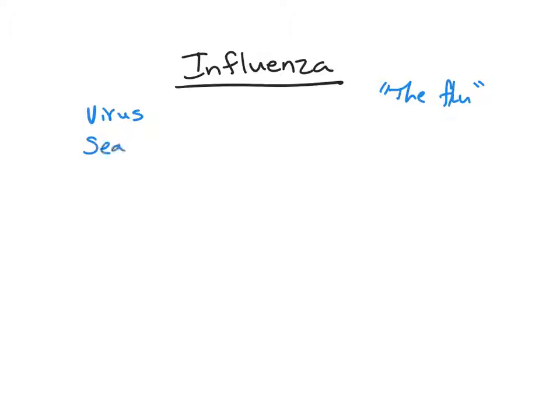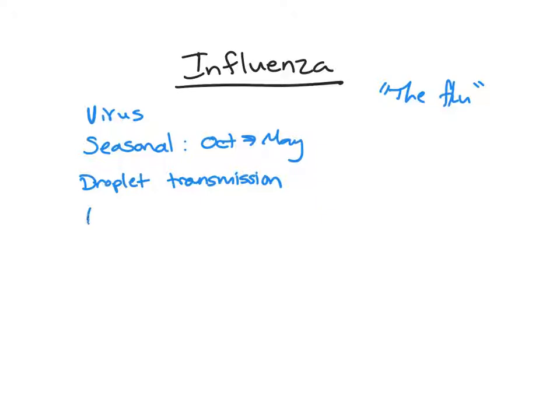Influenza is seasonal. It affects the U.S. mostly from about October to about May, although that can fluctuate a little bit from year to year. And we know it's droplet transmission and quite contagious. So if people around you have the flu, there's a good shot you're going to get it. Depending on the year, about 10 to 40% of the kids in the USA are affected every year. But the good news is only about 1% of kids are hospitalized.